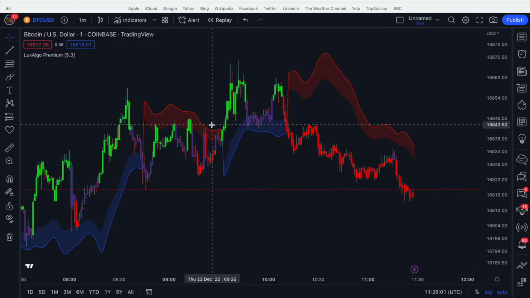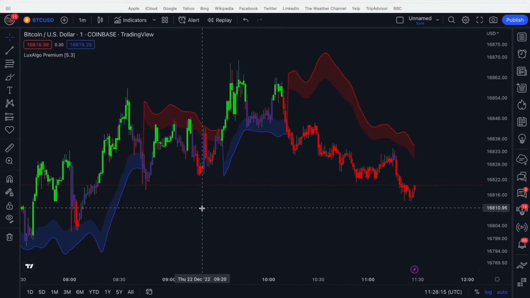Hi guys, so this is going to be showing you an indicator within LuxAlgo Premium that is not too well known, and people misuse it a lot of the time, but honestly is one of my favorite indicators in the toolkit. If you watch this video, you'll definitely be wanting to use it in your trading, undoubtedly. And I'm going to be particularly showing how good it is for scalpers.